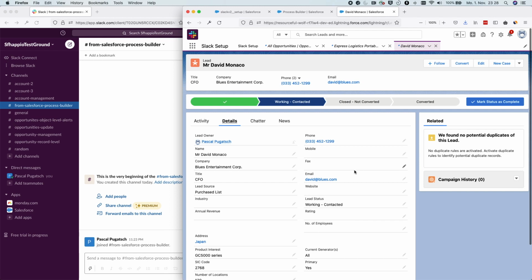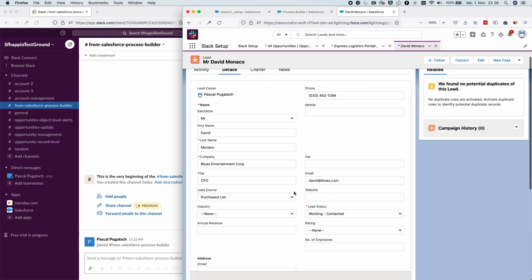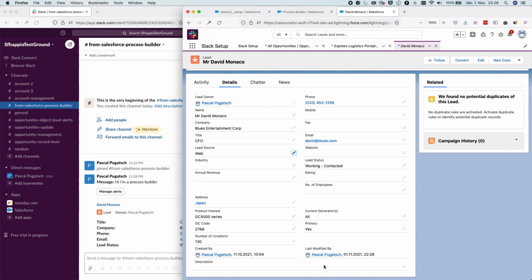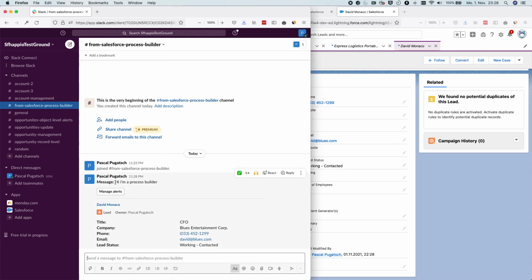Let's go to the source, lead source, and let's change it from purchase list to web. And here we go. Hi, I'm a process builder, and you receive more information about this lead.